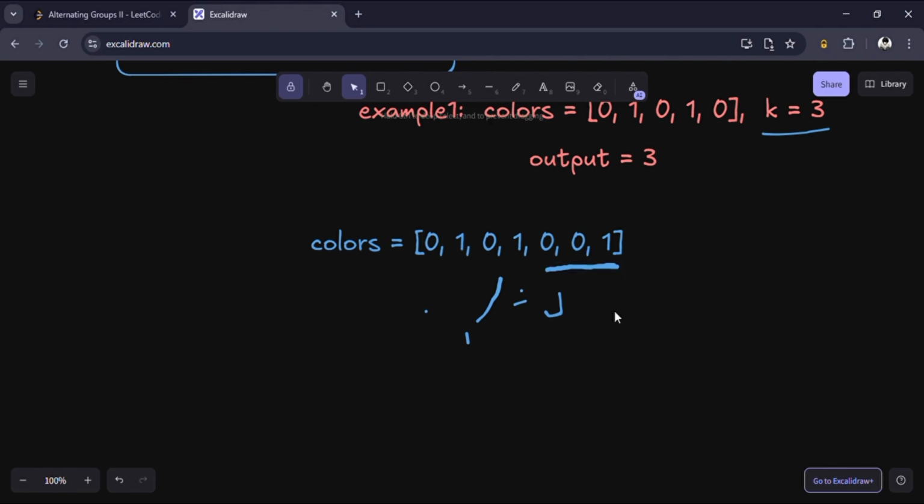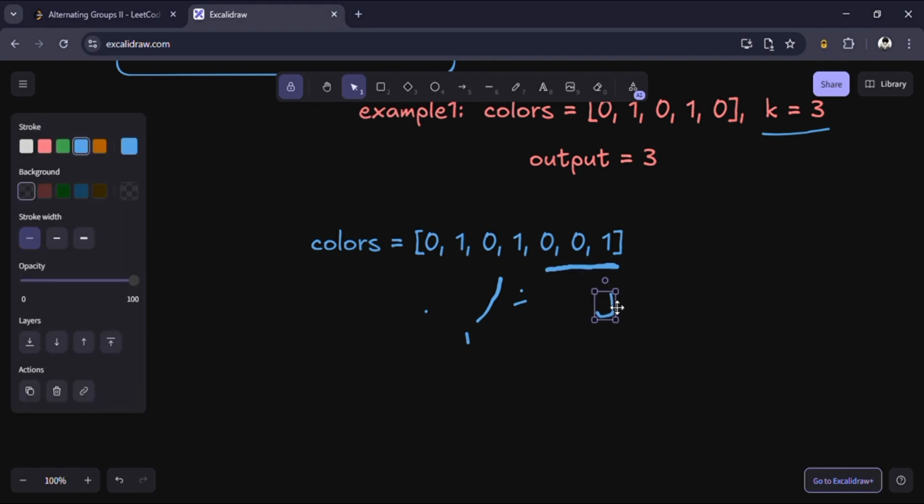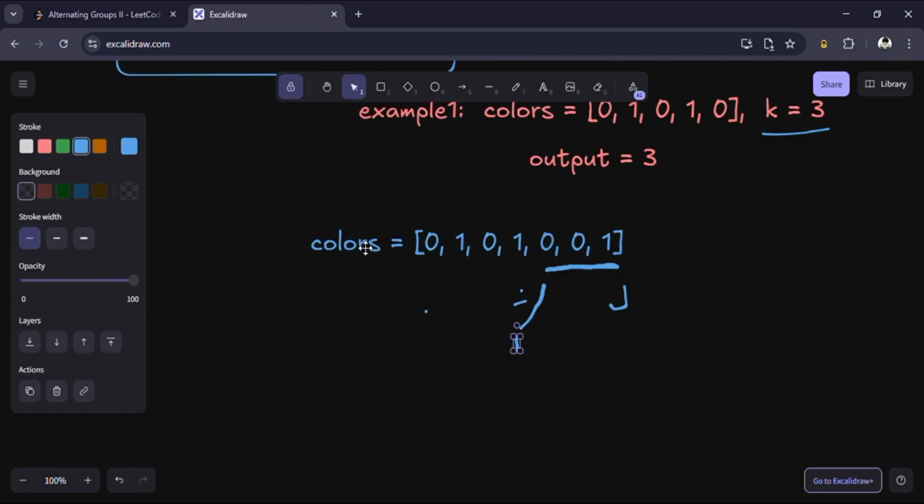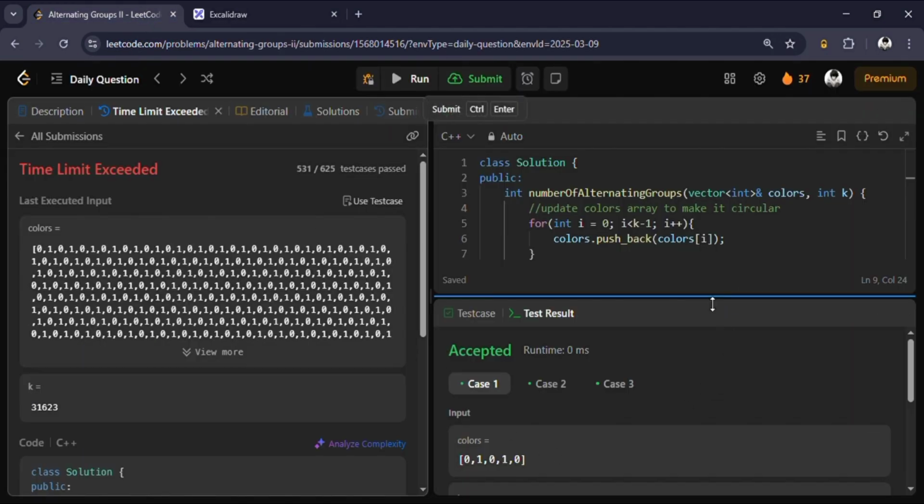J will be here, and at the end I will be here, right? And my answer will be 3. So this is how we can solve this using sliding window. So let's write the code directly. I will not write the pseudo code here.